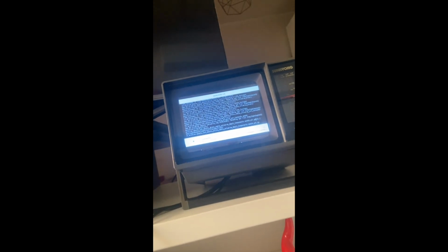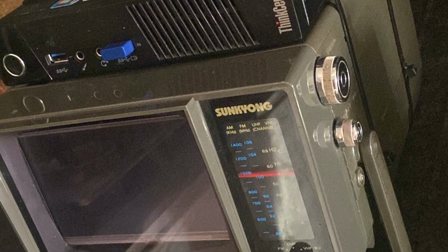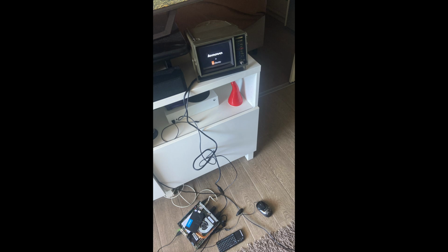Then instead of trying to squeeze it inside the TV case, because that would have required actual effort, I just zip-tied the whole PC to the top of the radio TV. Yes, it looks a bit trashy, but it kind of added to the whole cyberpunk built-in-your-garage vibe.